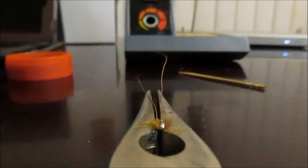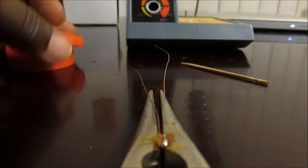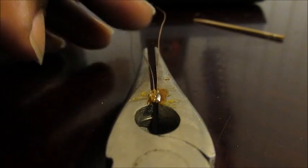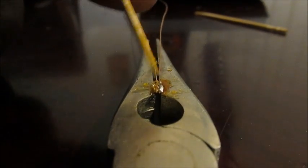Okay, I have the other copper wire in place on the left side, right here, if you see. So now I'm going to set the camera down and try and get some good footage for you guys. Maybe use this to lift it up a bit. Oh no, bad idea. Okay, let's push that back down. Alright, straighten this up so that the wires do not make contact.